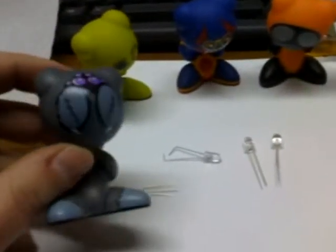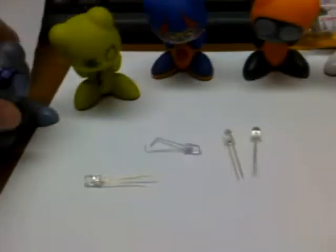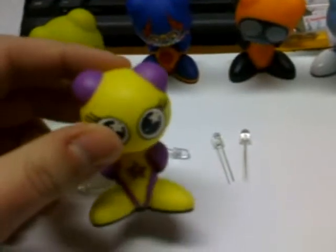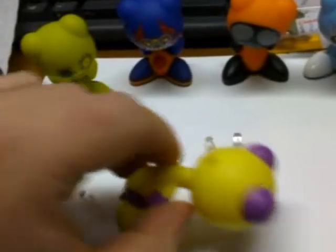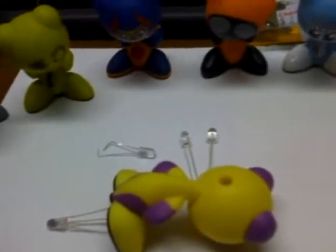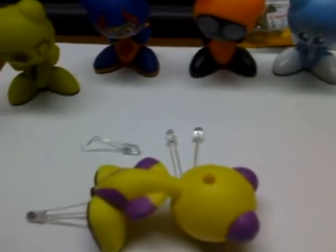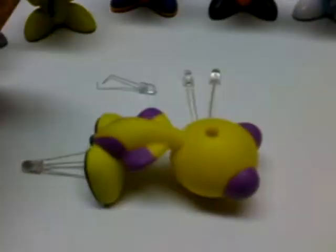First off, it's not going to work too well on the opaque funkies with the opaque heads. The darker colors — the blue and the gray and the black on bones — probably would not work too well. So what I did is I took this one here. I can't remember her name — Twinks, I think, or something like Twix maybe. So basically I took a drill bit and drilled a hole in the back of her head. It sounds kind of morbid, but first you want to check the LED that you get — it has a size on it. The ones I picked are 5mm LEDs, so I took a 5mm drill bit and drilled it in the back of the head of the Funky here.